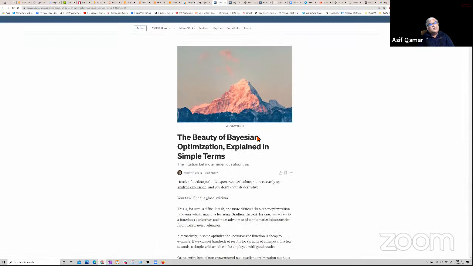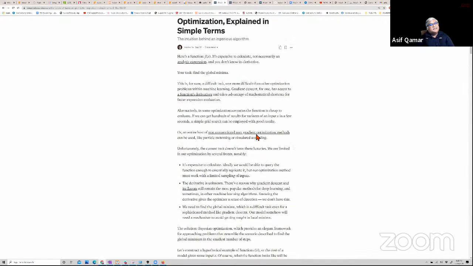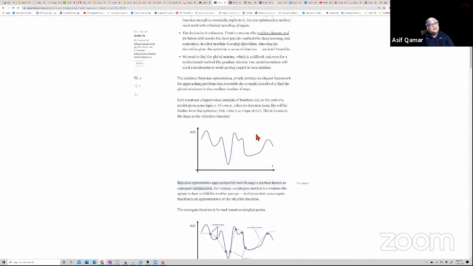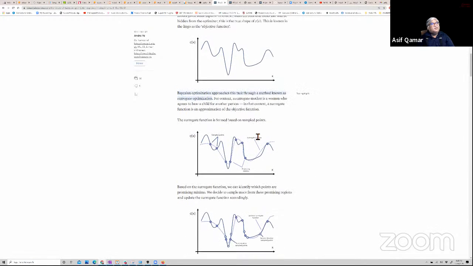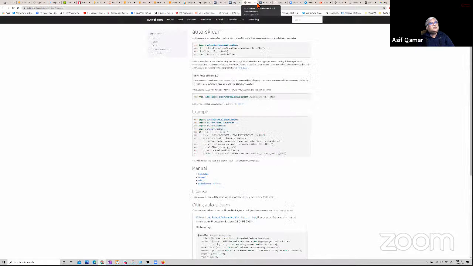This is a good article for you to review Bayesian optimization, and see if you can use this to understand it after the explanations you went through. So I will post a lot of information to the portal along with these notebooks. And this is auto sklearn, right? In theory, it should have worked. In practice, it didn't. So that's a separate thing.